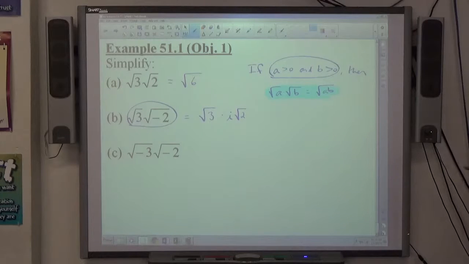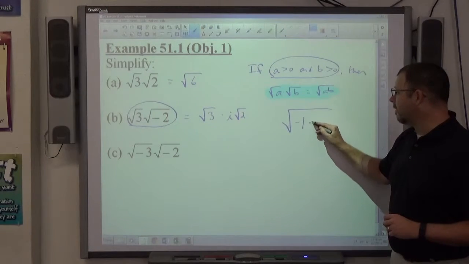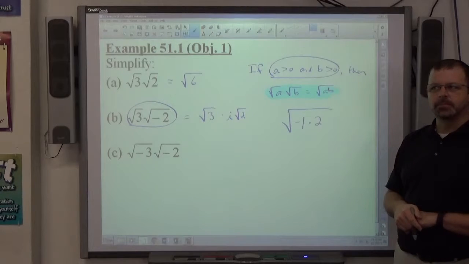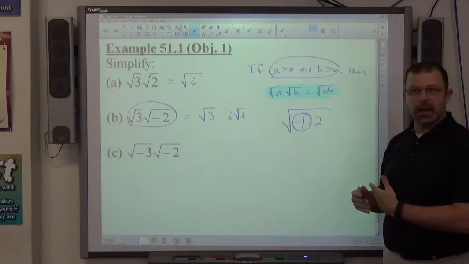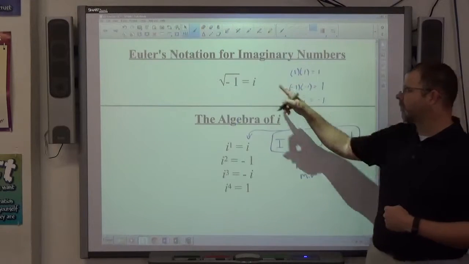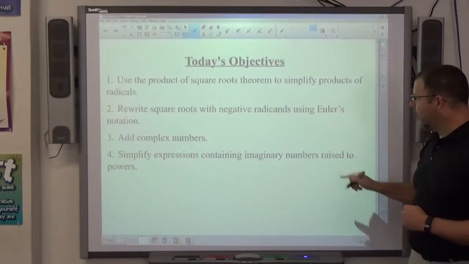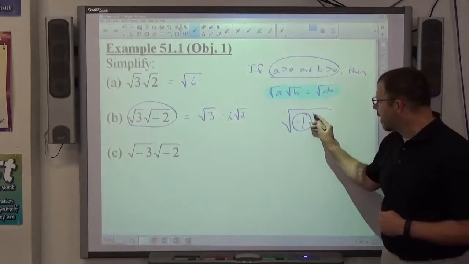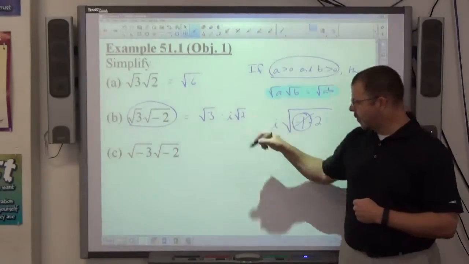And let me show you how that happens so that we can understand. Negative 1 times 2 is the same as negative 2, right? And anytime I have a number inside a square root that has an exact square root, I'm allowed to take it out, right? We just found out on the last page, because our friend Leonard Euler said it, that the square root of negative 1 equals I, right? So that equals I. The square root of 2 doesn't have a square root, so it stays in.